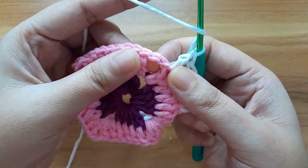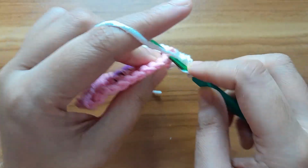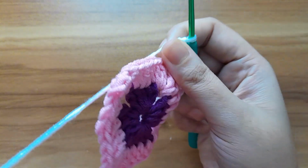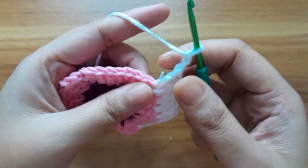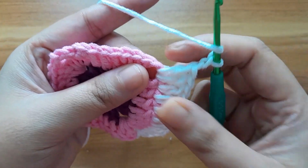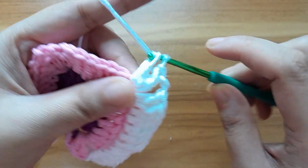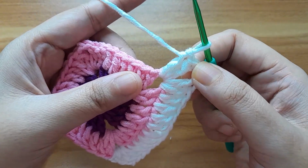Now make the second corner. Make 2 double crochet in this 2 chain space: 1 and 2. Then make 2 chain. This chain 2 creates a corner. Then again make 2 double crochet in the same chain space: 1 and 2. So this is the second corner.